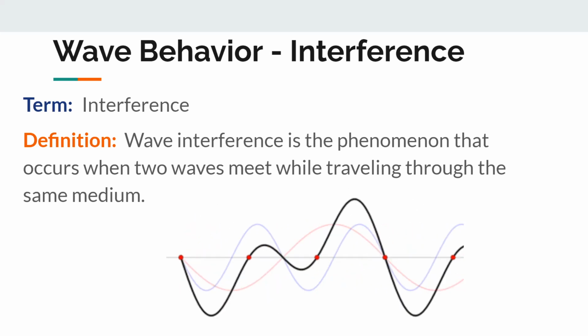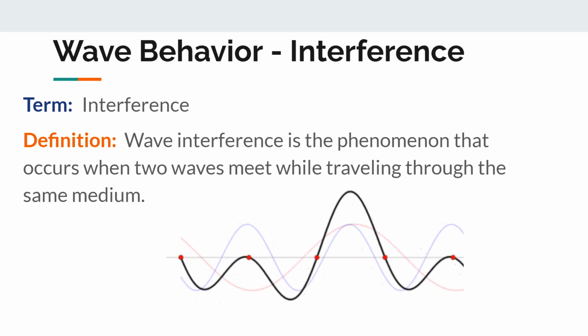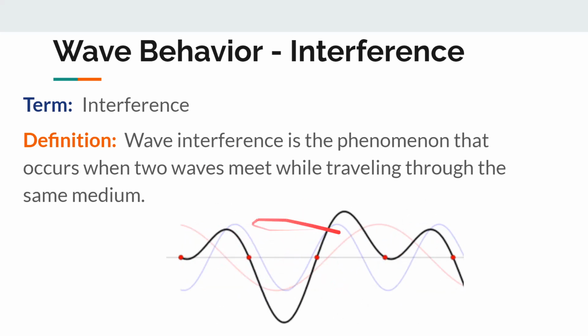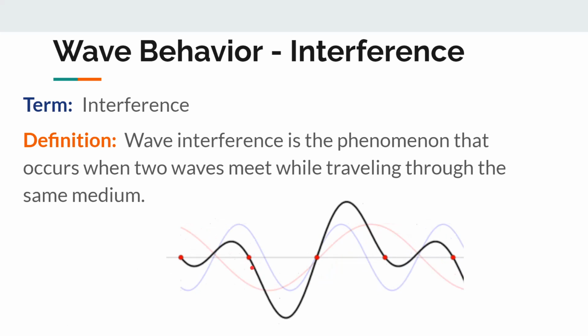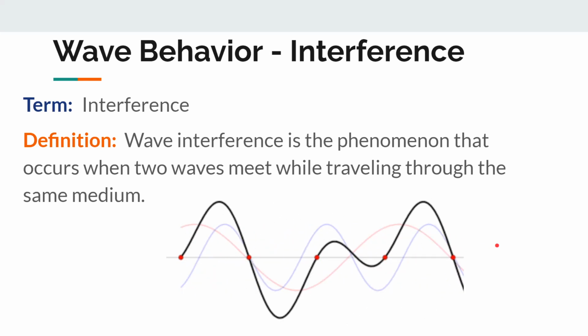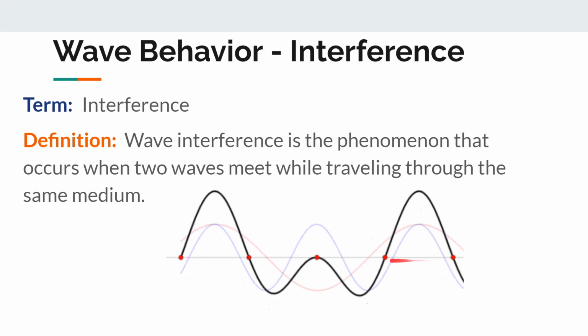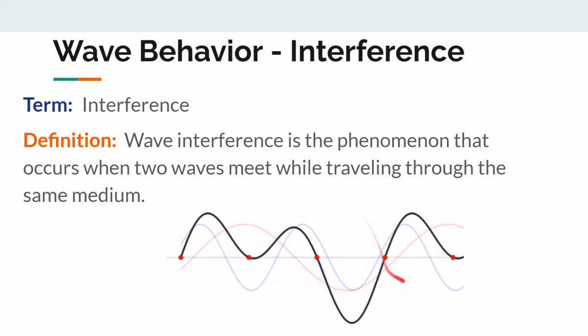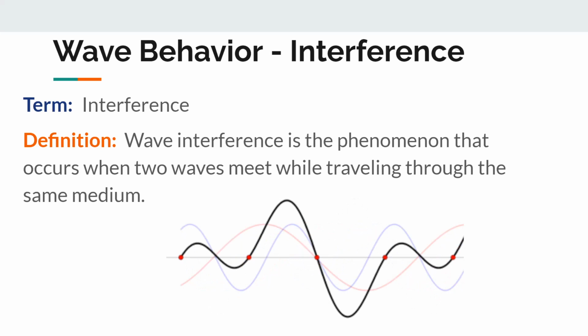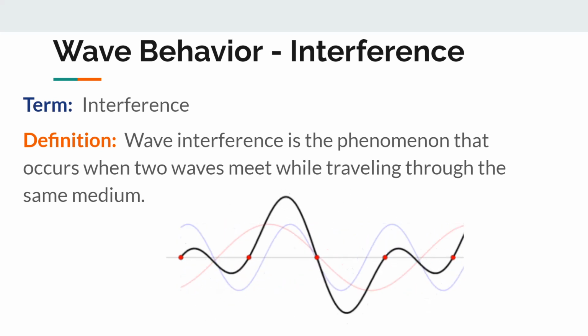We'll talk about other ways that can look, but a lot of times whenever you're doing that, you're going to get something that's kind of asymmetric like this. You can see if you look at the background of this animation, there is a blue wave traveling to the right across my screen, and there's a red wave traveling to the left across my screen. And this black wave that you see here is meant to show what happens when the two overlap, whenever the interference occurs between those two waves that are traveling in that same medium.